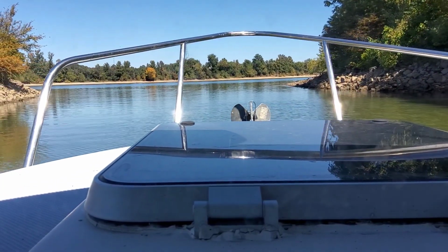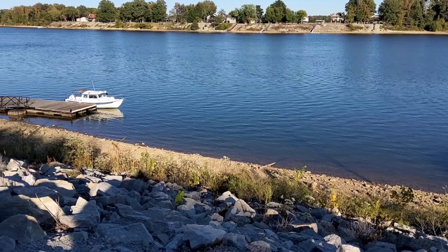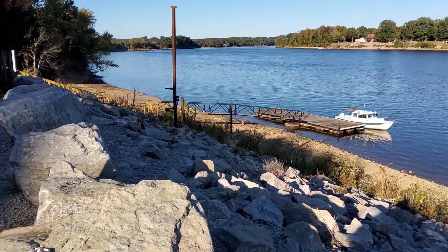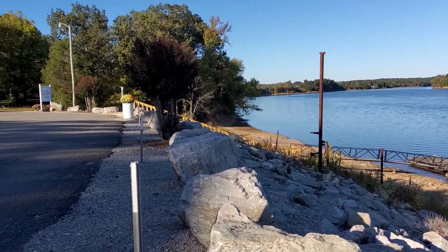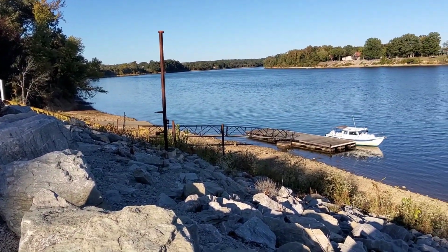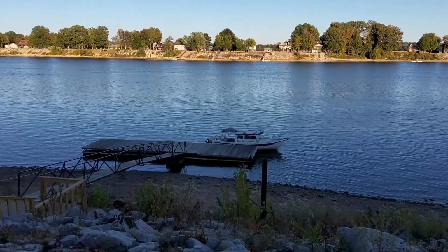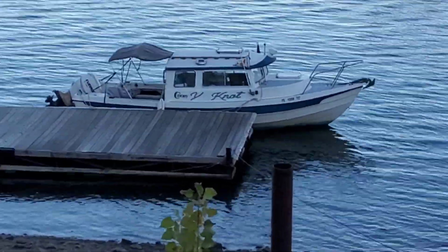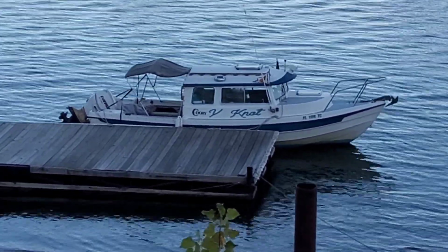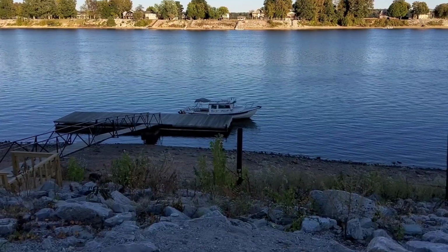Also, it was out in the middle of nowhere, so I couldn't even tie up anywhere and try and go grab something to eat around here. So I just kept going, went ahead and got back in the boat and just took off again. Decided, well, I'm sure I'll run into something sooner or later. When I got closer to the place, I found this little spot right here. Now, this is actually a boat ramp, but they didn't have an actual ramp for you to put your boat in. It was just a dock, really, and this is a state park here. So I guess people can come down to the dock here and fish off the docks and everything.